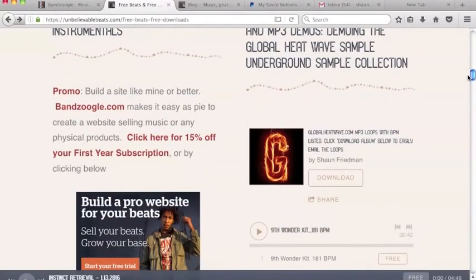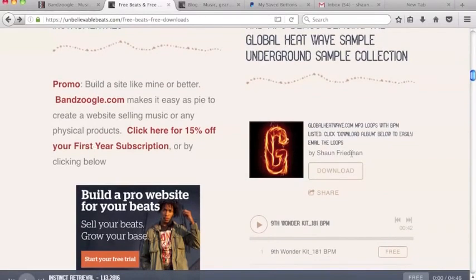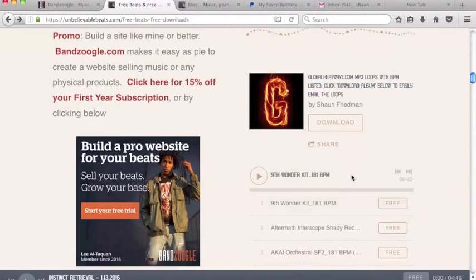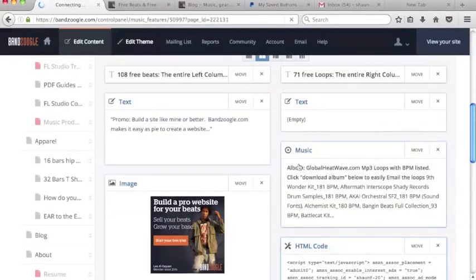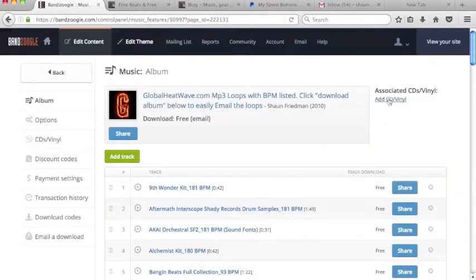There is something I did here for Global Heatwave. Same kind of idea as what we already talked about, but I wanted to touch on the album download. Let's see how that looks on the back end. Heatwave Loops, it's just another music feature. It could also connect to physical, this is probably the store connection, and then album.